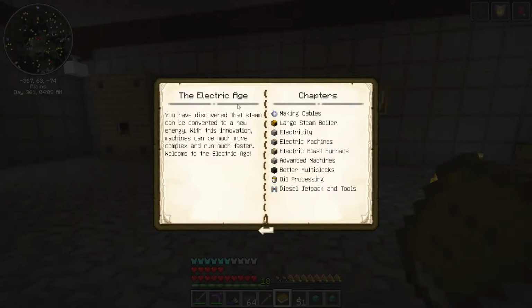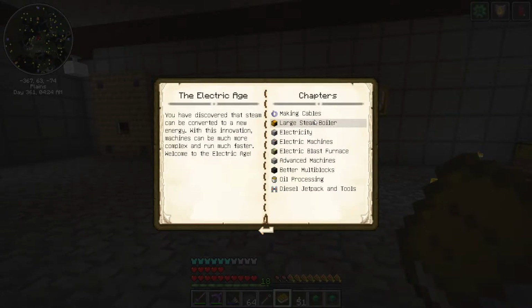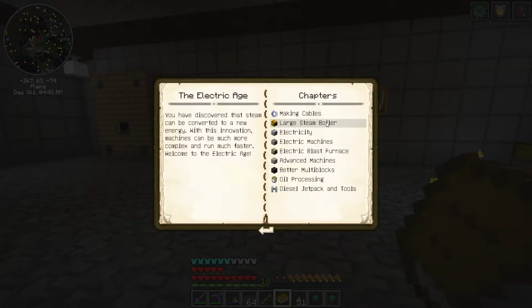What do we need in order to get started with the electric age? I believe this is the first thing that you need to make, which is the steel wire mill. I believe this is the thing that you need first. And then after that you need to get this large steam boiler, since steel machines use more steam, and so we need a better boiler, and I think that's where this large steam boiler comes in.